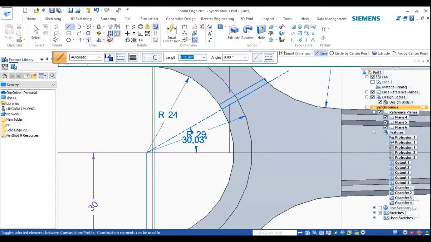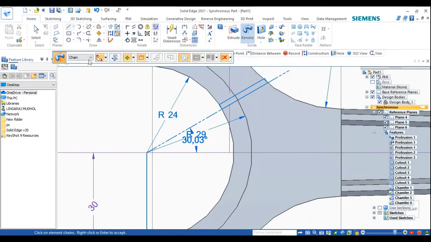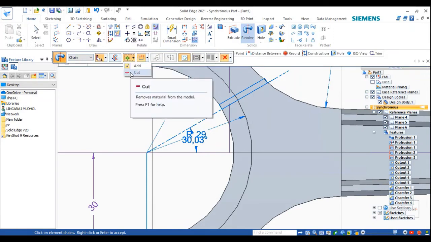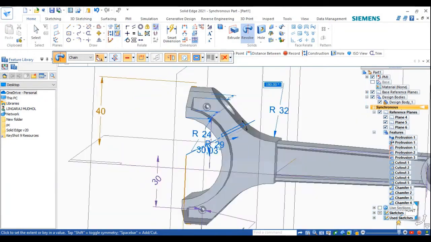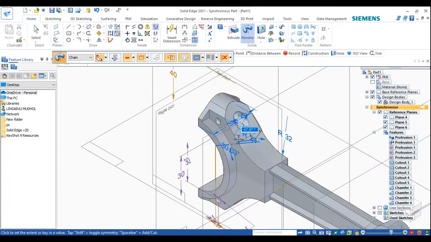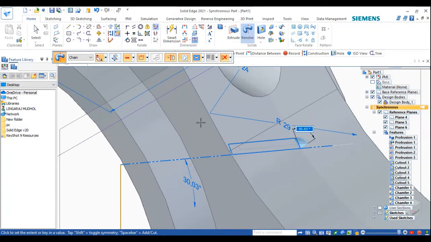So I need to join the line. Okay. So here you can see the revolve. So I'll add or cut. So just take the cutout option, click on the sketch, right click, then axis.